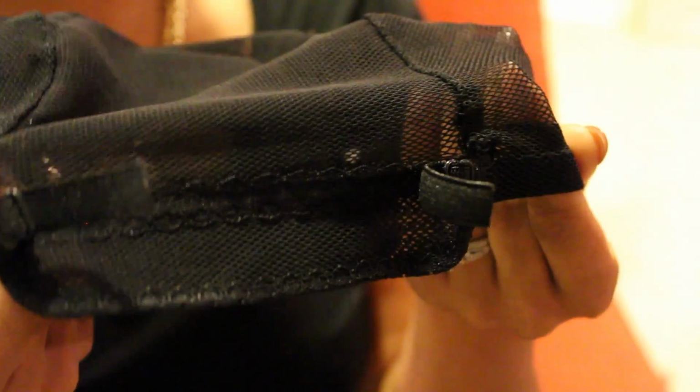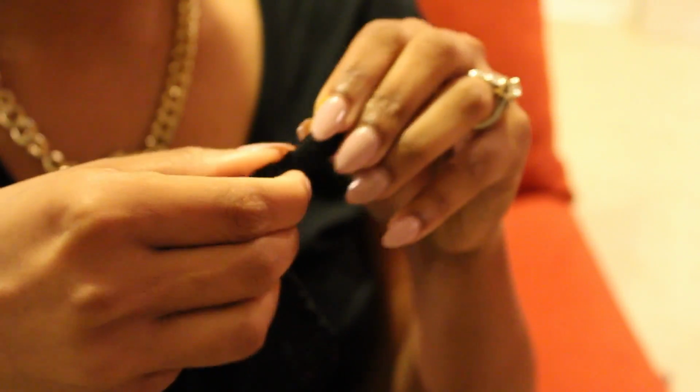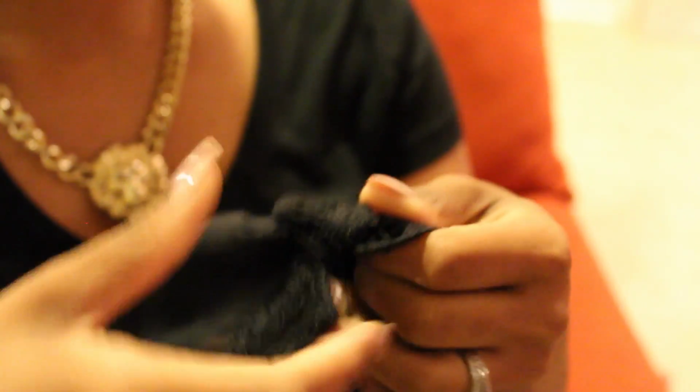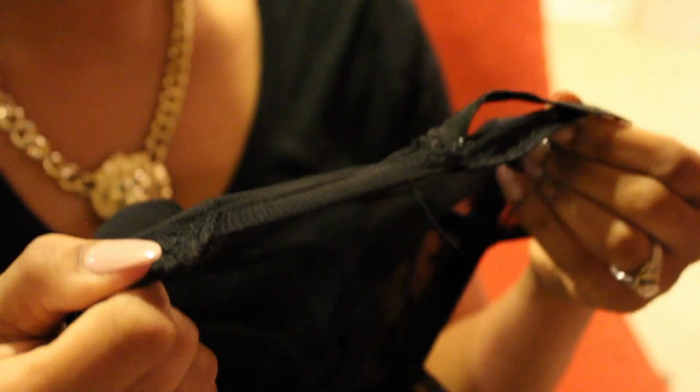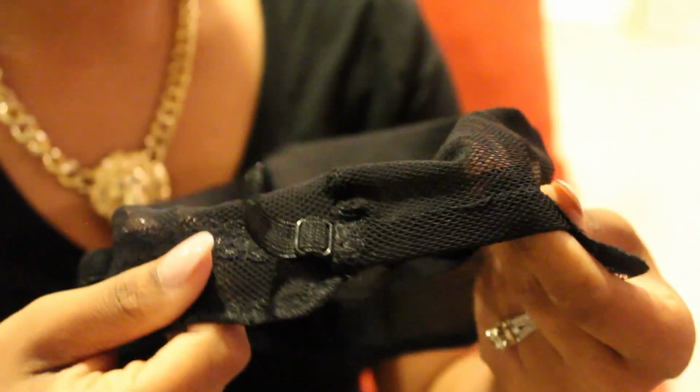Let's take a moment to talk about the weaving cap itself. This is the base of your unit. It is so very important. It's what's going to tie everything together. As you guys can see, it has elasticity, so it will conform to your head. You will not have to worry about it not fitting. In addition to its elasticity, it also has adjustable straps in the back, just in case you may need to tighten the wig if need be. I really love this weaving cap. As you guys know, I do not use any other weaving or wig unit to construct my wigs.